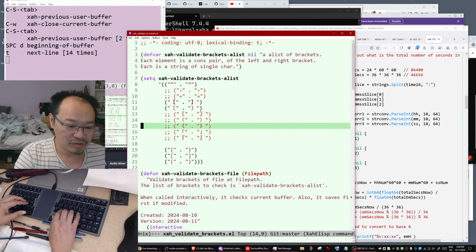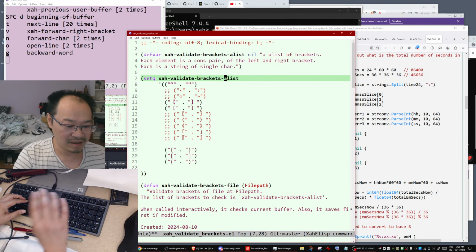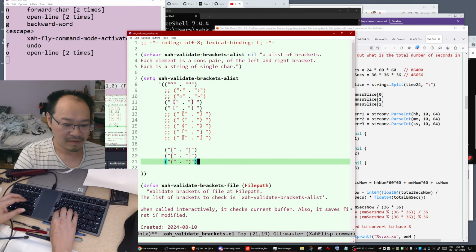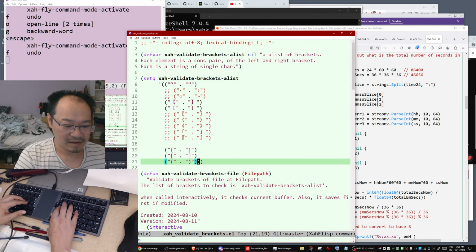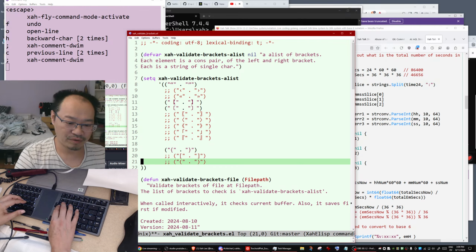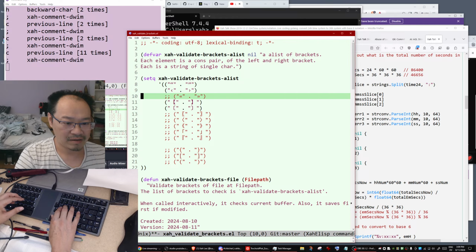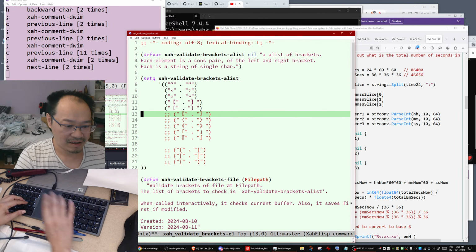I don't like to check this paren, because these are often abused to make smileys and stuff. So usually I only check these others. Okay, let's do it again.